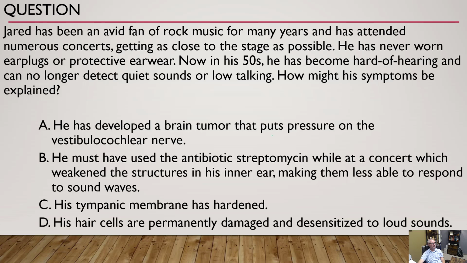He has developed a brain tumor that puts pressure on his vestibulocochlear nerve. No, nowhere in the question does it say brain tumor. He must have used antibiotic. No, nowhere does it say medications. His tympanic membrane has hardened. Nowhere does it say otosclerosis or tympanic membrane damage. His hair cells are permanently damaged and desensitized to loud music.